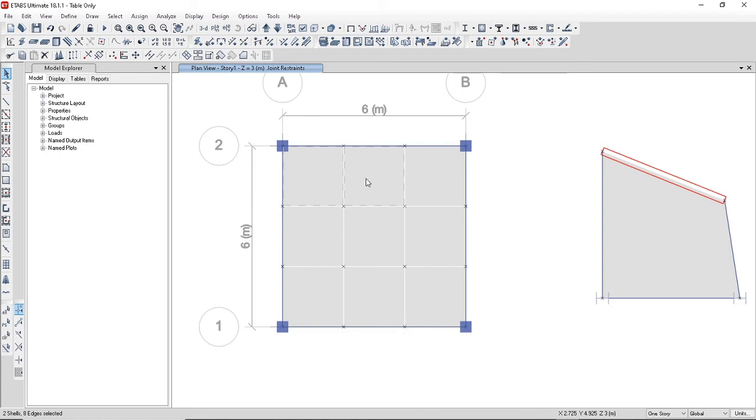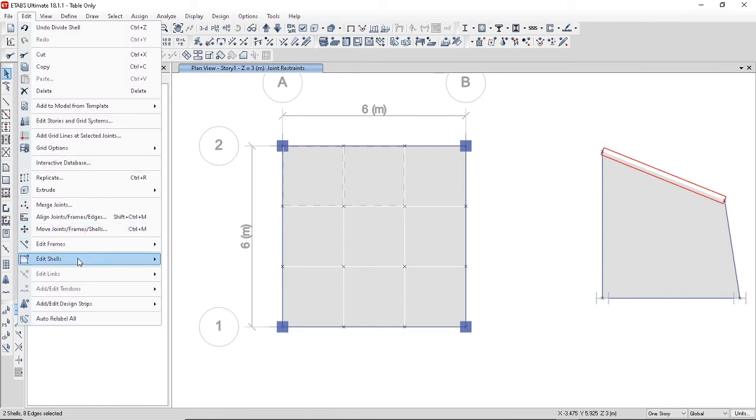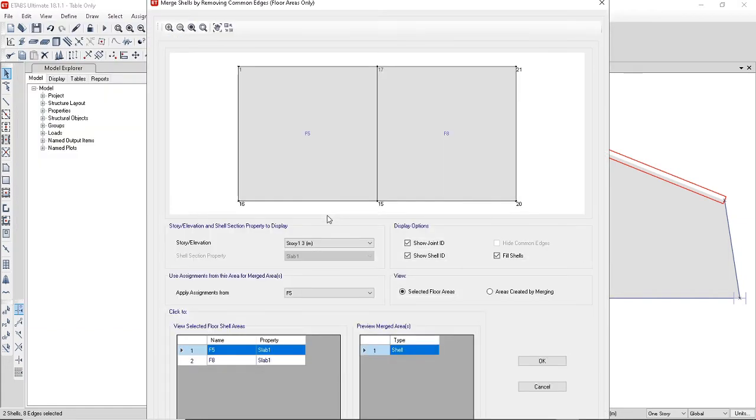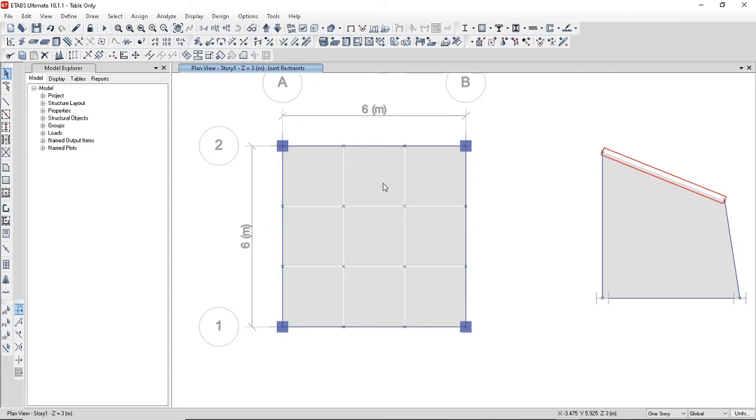So for example, again, if you want to combine these two, you just select them and then edit again, shell, and then merge shells. So just select OK. So now you can see that they are combined. These two panels are combined.